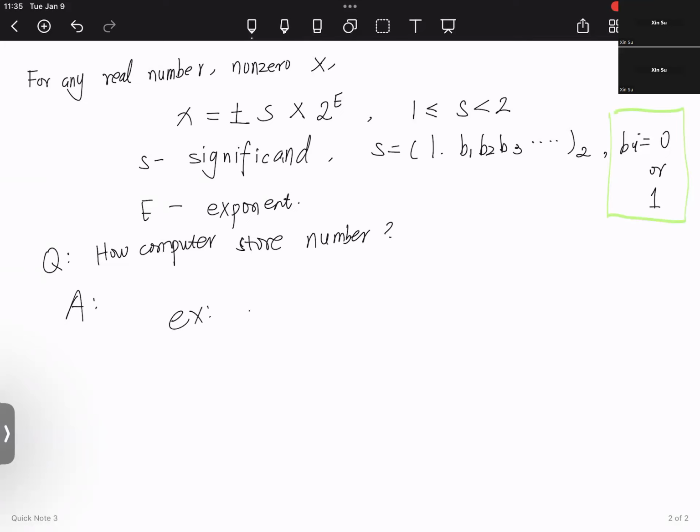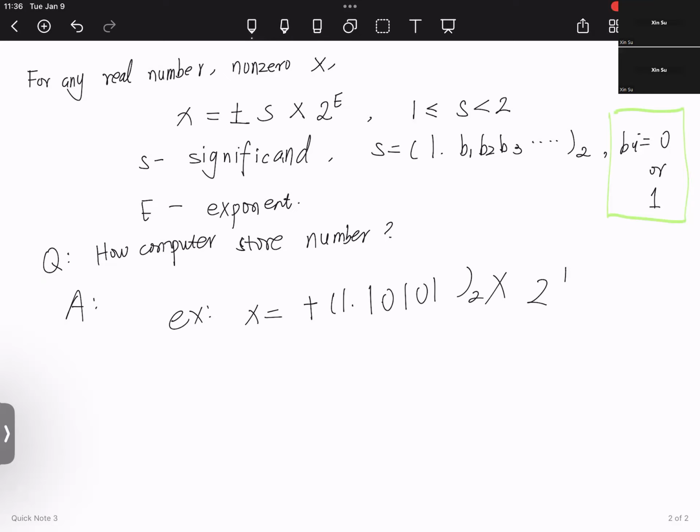There's one example in the computer, and this is an example of how the computer stores the number. It has the sign, positive, or maybe you have a negative number, and then there's a sign representing the negative. This is one example. And then we have 1, 0, 1, 0, 1. And also there's one place to store the exponent number, and that is the exponent number here. And this is how the computer stores the number.